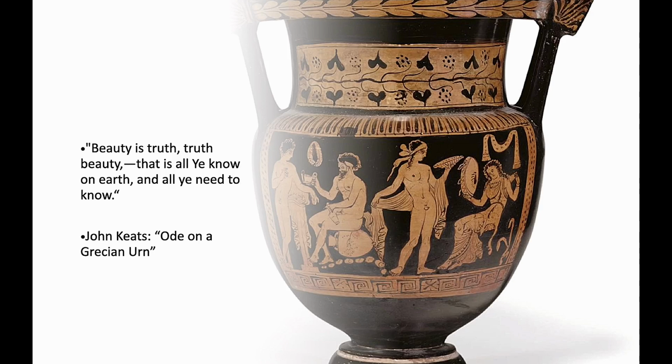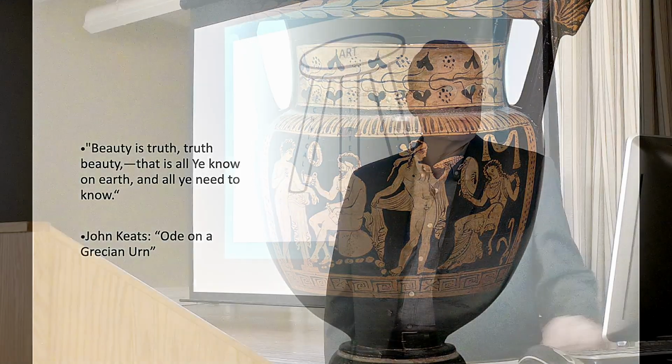This is a great quote from Keats, from his poem: "Beauty is truth, truth beauty, and that is all ye know on earth and all you need to know." But I do think the key point is that there's a connection between beauty and truth, that you see something that's universal, something that rings true to you.